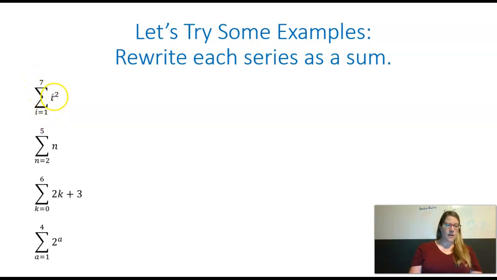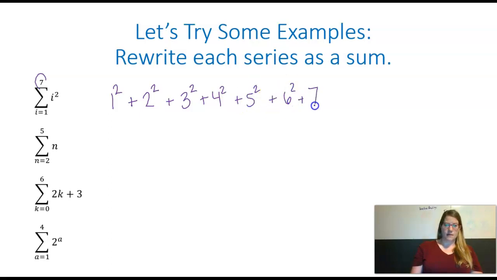If I plug 1 into my formula, which is i squared, I'll get 1 squared. Then, how my index works is it goes from 1 to 2, just in order of the integers until it gets to number 7. So the second number I'm going to plug in is 2. So 1 squared plus 2 squared. I'm just replacing these i's with my number, so everything's going to be squared. Plus 3 squared, plus 4 squared, plus 5 squared, plus 6 squared, plus 7 squared.